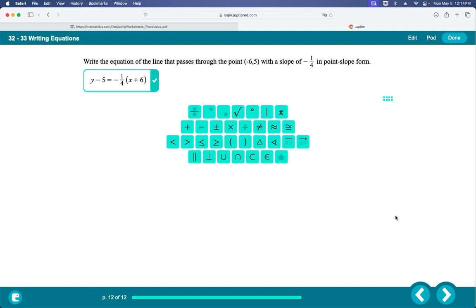Those were not hard. It's just a little complex in understanding the different forms. So this is point-slope form. We know the y-intercept form is y equals mx plus b, and we know the standard form is ax plus by equals c. We're just looking at how those numbers relate to how we would graph it on the page. And the way we graph it on the page is always putting it back into slope-intercept form, y equals mx plus b.